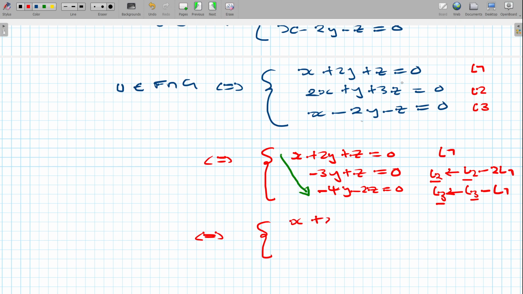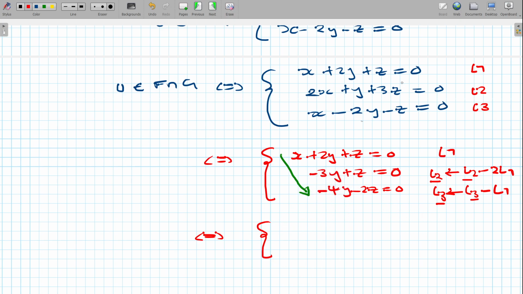So here I'll keep the first line constant. So you keep x plus 2y plus z is equal to 0, like so. Then we keep the second one constant, so we'll have minus 3y plus z is equal to 0, like so. Now here, I think it's actually simpler to get rid of z than to get rid of y. So what I want to do is to change the positions of x and y, because here I have to multiply by 3 and by 4 if I want to eliminate the y. So that is actually more complicated.